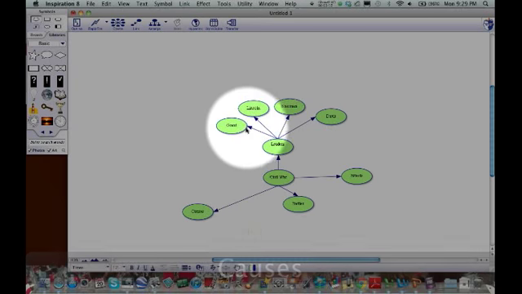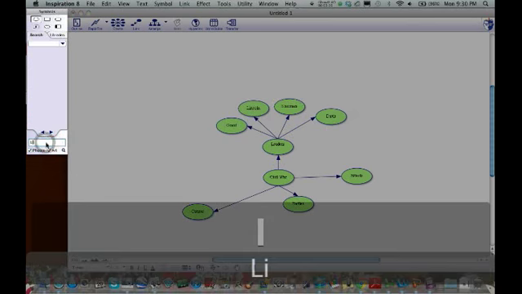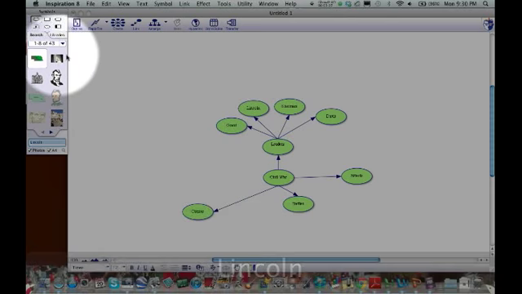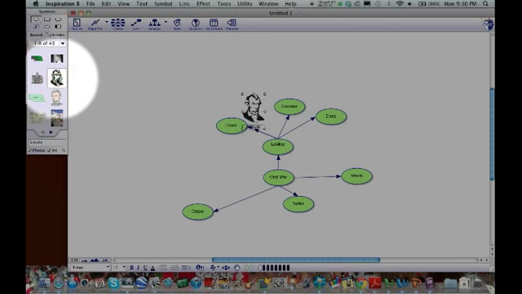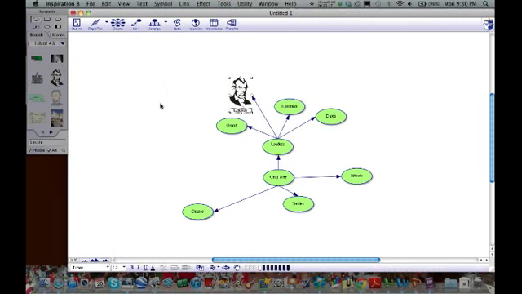That's fine and dandy. Now what's really nice is over here you have a search. So I can search in here, and it'll find pictures of Lincoln. So by clicking the name Lincoln and getting a box around it, I can proceed to click that, and now his image appears. So now I can make a visual diagram.